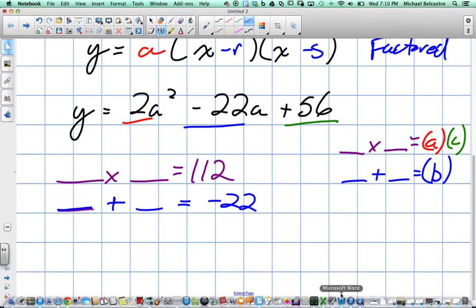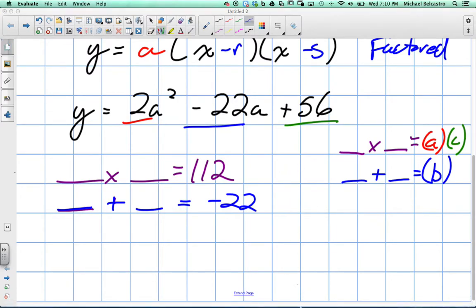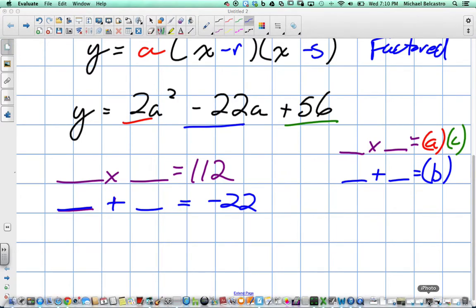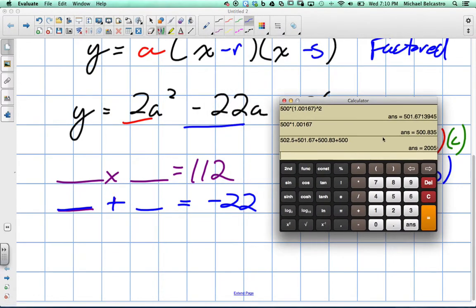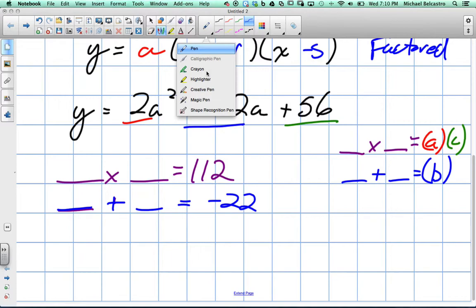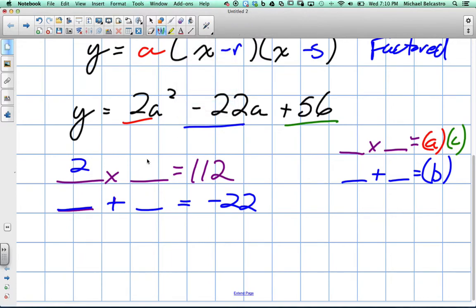So we're going to fire out a bunch of factors by trial and error and try to figure out which ones work. Where's my calculator? There it is. Which ones work? So 112. Let's see what goes into that. Maybe 11? Does 11 go in? No. 112, does 8 go in? 14. Yeah, 8 goes in with 14. Ooh, I got really lucky on that one. Okay, so for instance, I could have said 2 went in, and it would have been 2 times 56, but I know 2 plus 56 doesn't give me where I want to be.